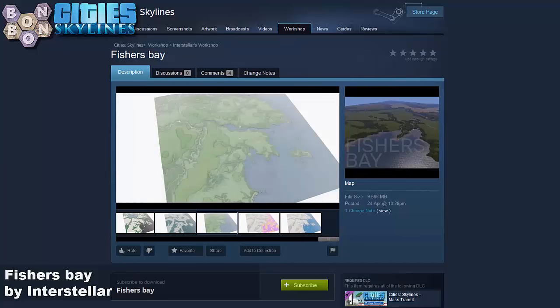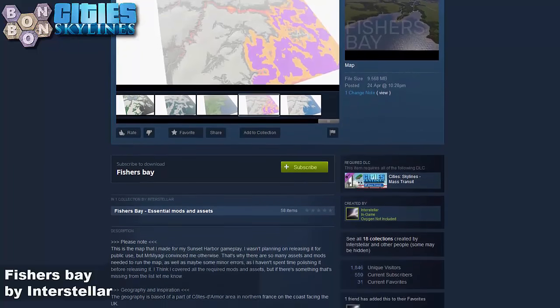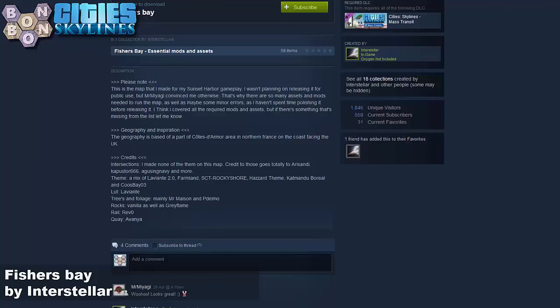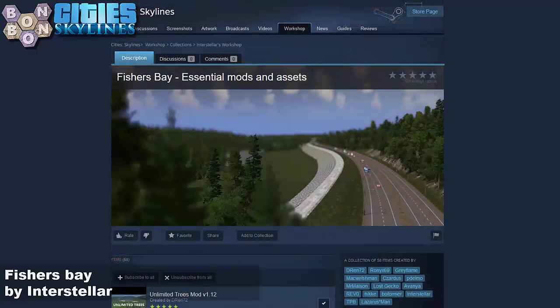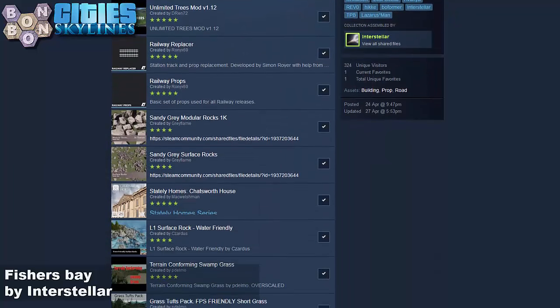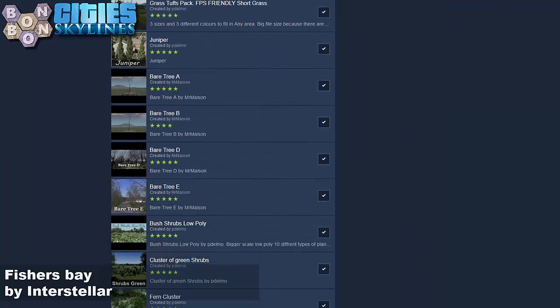And then off to the workshop. What do we need? Well, you do need mass transit. You will need mass transit for this one. And there is a one-click collection, but do have a little read of the description there. There is a theme mix using Theme Mixer 2, but you could just use Laviante 2.0 on its own. But the theme mixer is good, and we'll be using the Laviante LUT as well. There's a little bit of a one-click collection going on there, including the Railway Replacer mod, various trees and rocks.